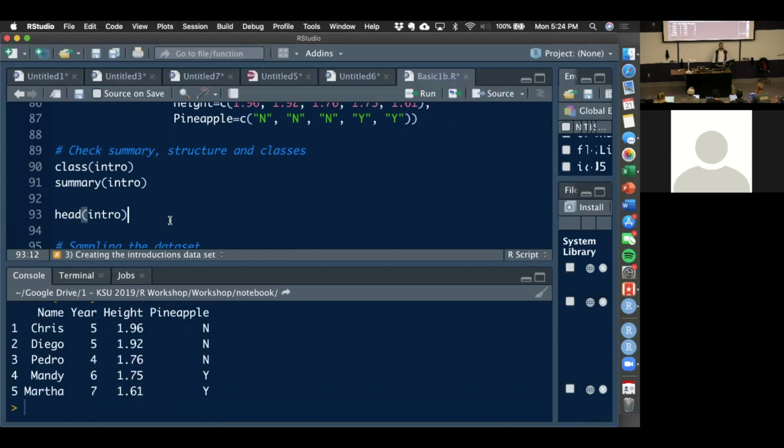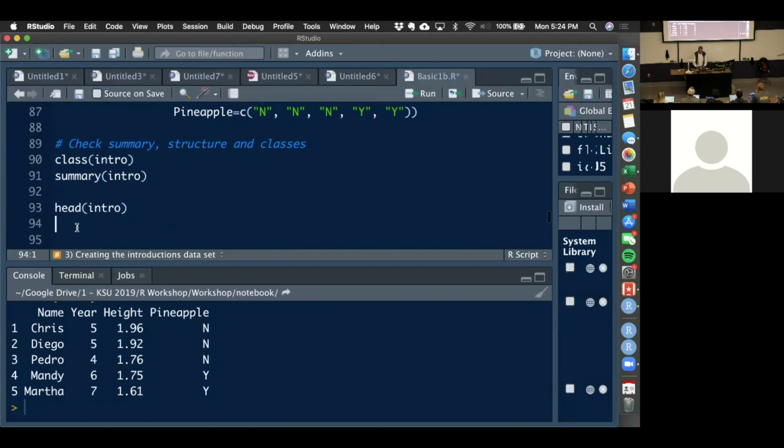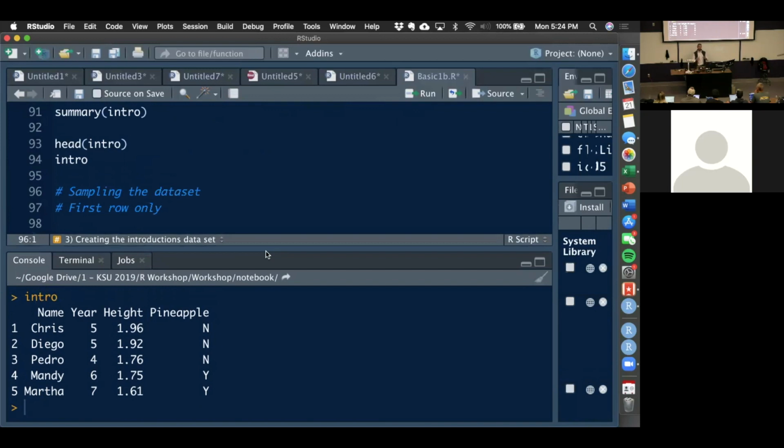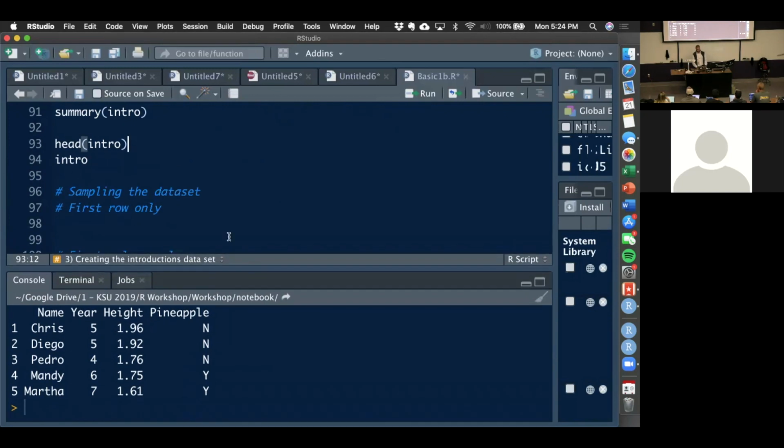If you print the whole thing, depending on how the data frame has been coded, it's going to print you 300,000 rows. It's never going to stop, right? So head basically just shows you the first rows to have an idea of what's going on, but it's not going to get too complicated. And very similarly, if you want to see the bottom of this, there's a function called tail. It does the same thing, but for the last entries of the data frame.